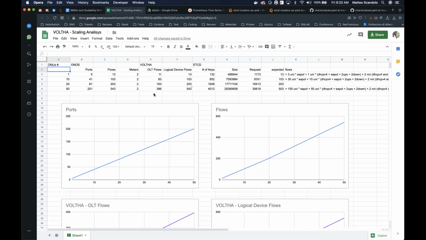Yeah, I think the other thing that you had seen, Matteo, was that once you add a single ONU and flows, the ONUs is polling periodically to get the status of all the flows, right? Yeah. And as you add more ONUs, obviously the amount of traffic that all ONUs are going to be generating by polling for the status of those flows is going to increase massively. The amount of traffic doesn't really increase. It's the size of the response that increases, because ONUs always sees VOLTHA as a single switch, given that we are always using one OLT, and so it always makes one request every n seconds. It's just that if you have 100 ONUs, that means 400 ports, the size of the response is way bigger. Also, you don't think that would really affect anything?